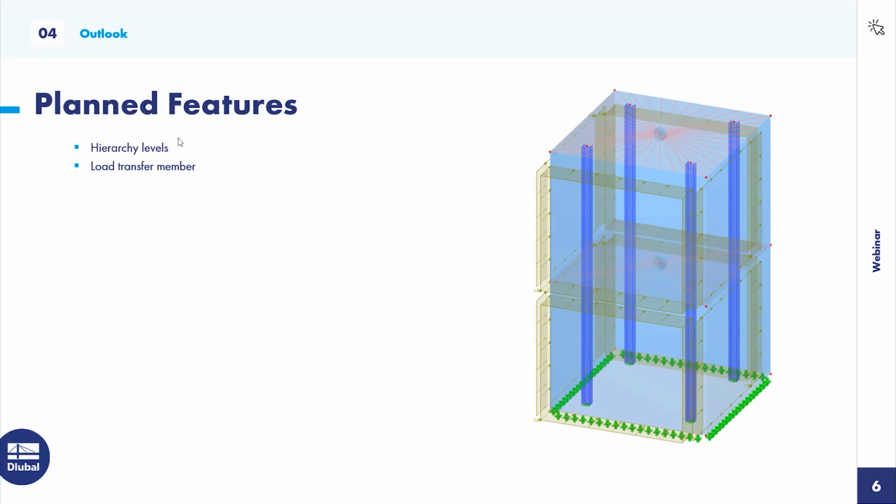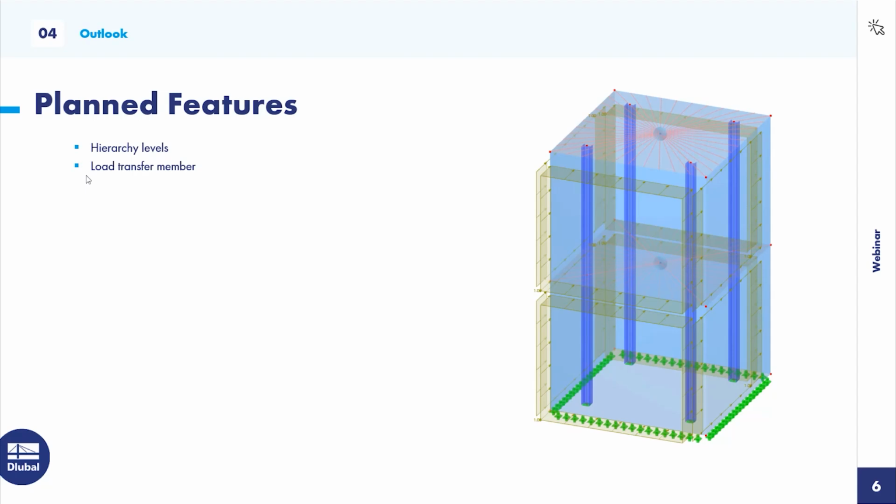And the second feature that I wanted to talk about is a new member type, which would be the load transfer member. You can probably imagine what is meant by that. It's basically the same as the load transfer surface, but as a member type. So we have a 1D object which can transfer loads.